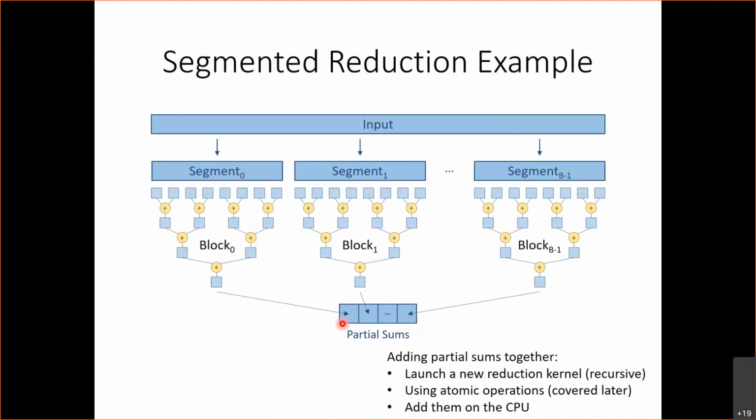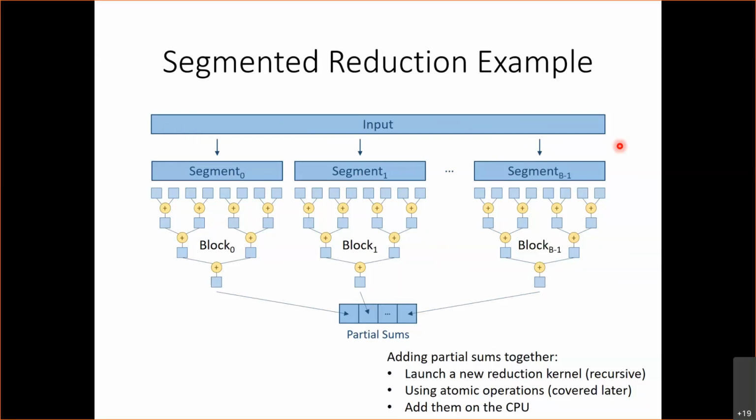Then we reduce these partial sums either with a new reduction kernel, using atomic operations, which we'll cover later, or by adding them on the CPU. We do this because we can't have global synchronization across different thread blocks, so we can't have one big reduction tree across the entire GPU.